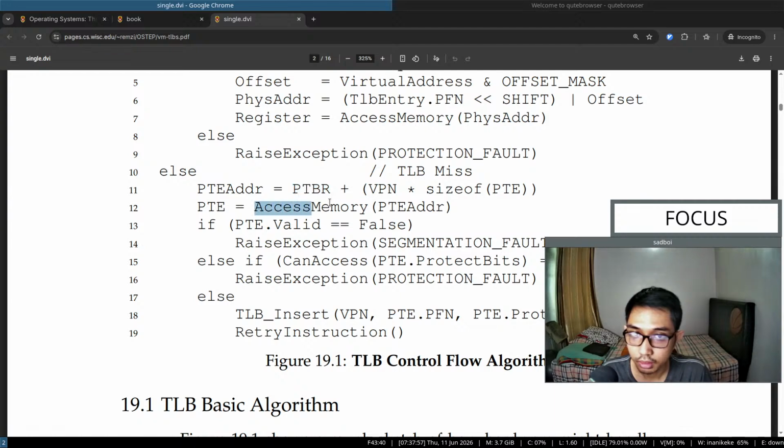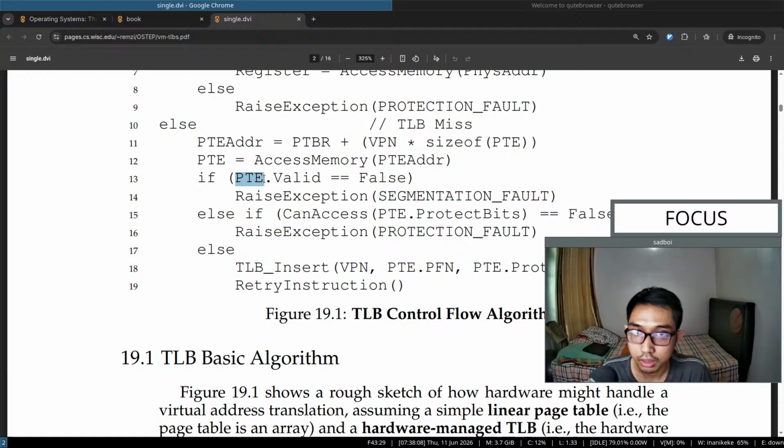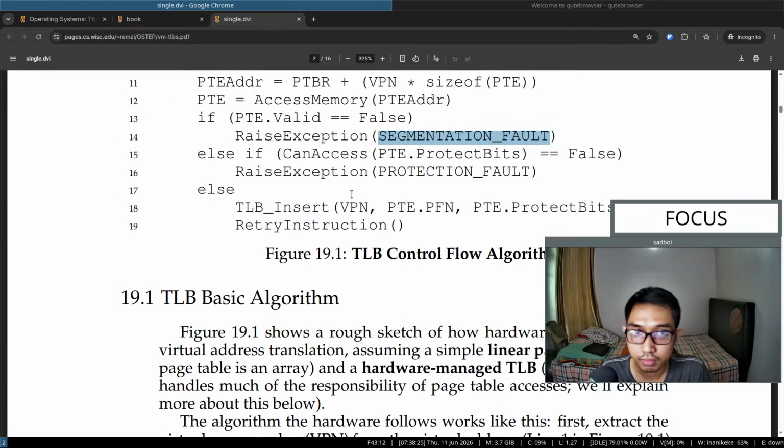Okay, and then we access the memory from the page table entry address here. If the page table entry is not valid, in this conditional, we raise an exception, segmentation fault. If we don't have the permission from the protection bits here, we get an exception, protection fault.